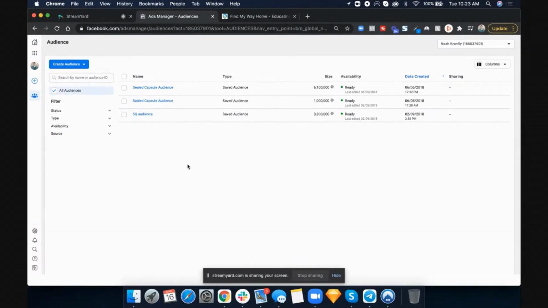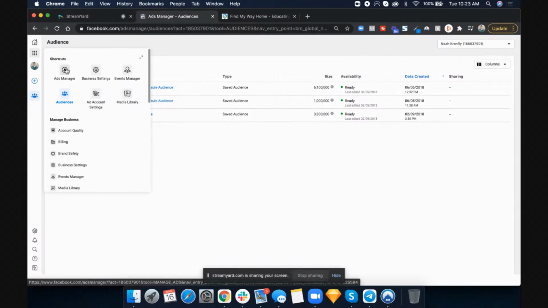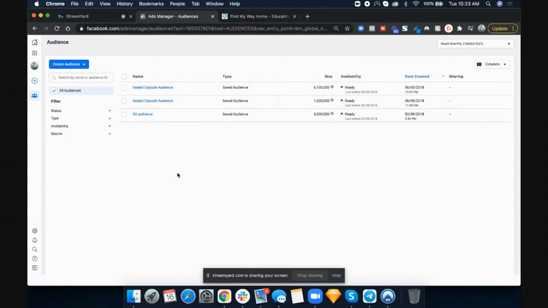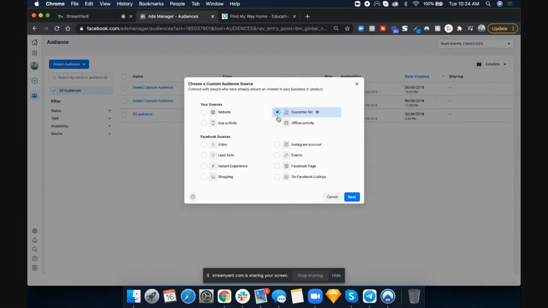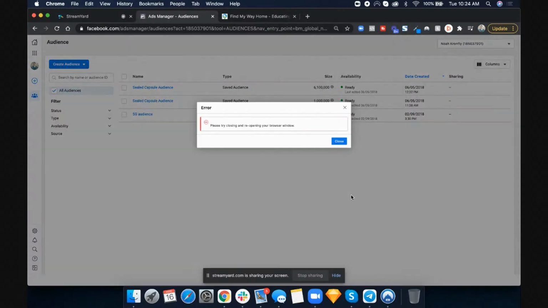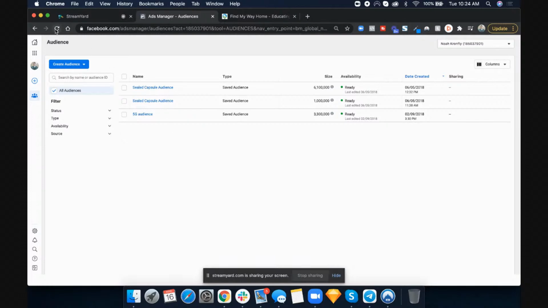Yeah. Good note. So what I did was I went to business.facebook.com. From the beginning, I was at the ads manager, which is this little shortcut here. Basically what I did is I clicked on audiences. So now I'm looking at our backend, basically our vault housing all of our audiences. In here, I'm going to click on create audience. I'm going to do custom audience. And then I'm going to click this option over here for customer list. Click next. Facebook is giving me more issues, which is awesome.